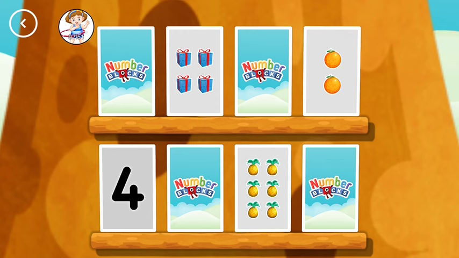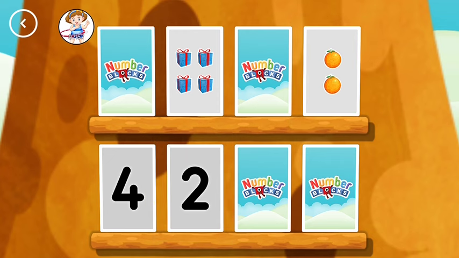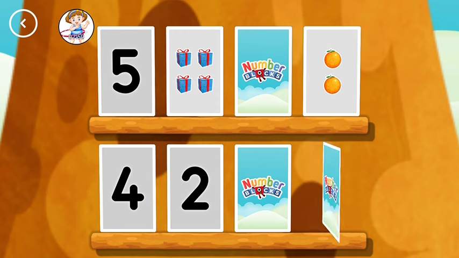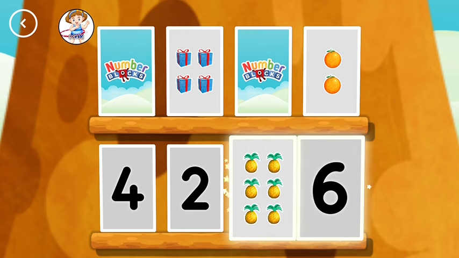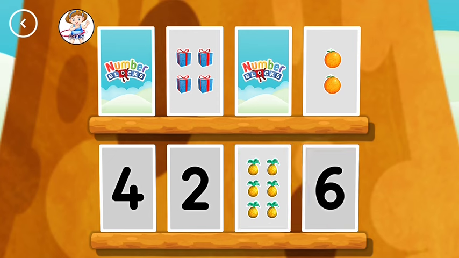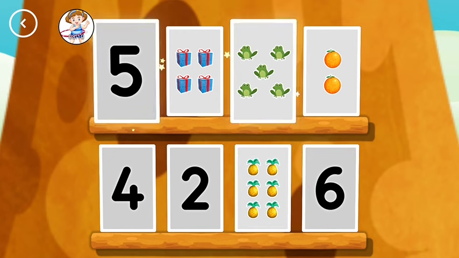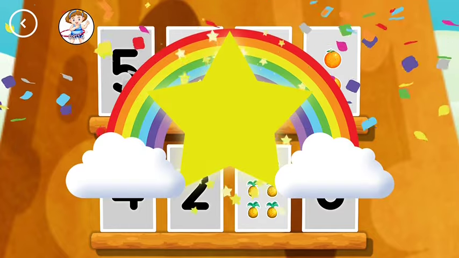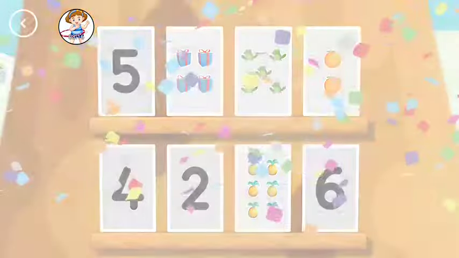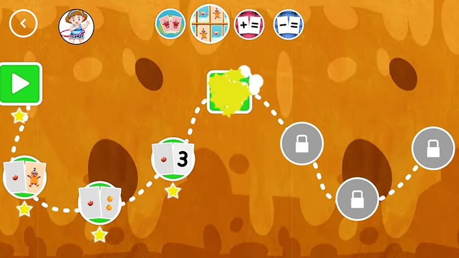2. 6. Try another card. 2. These two amounts match. 5. 6. Whoops. 6. You found a match. 5. Match. Amazing! You've earned a star.